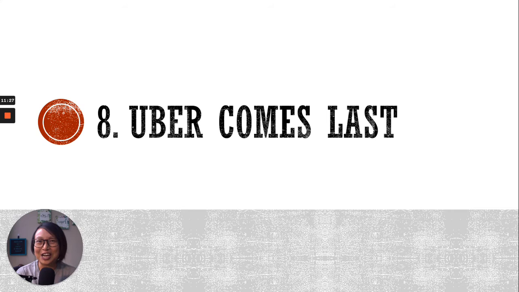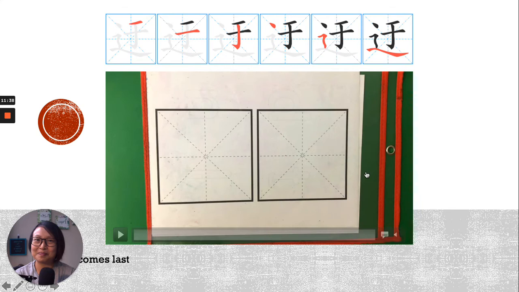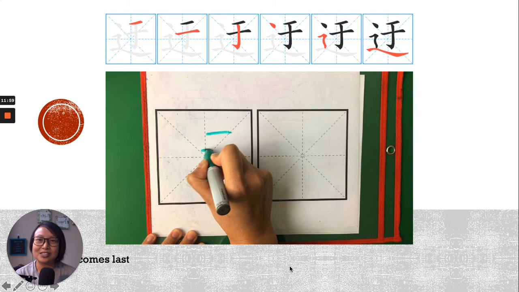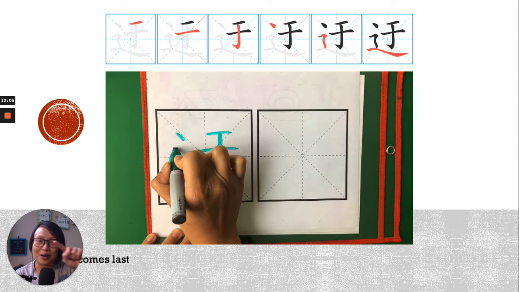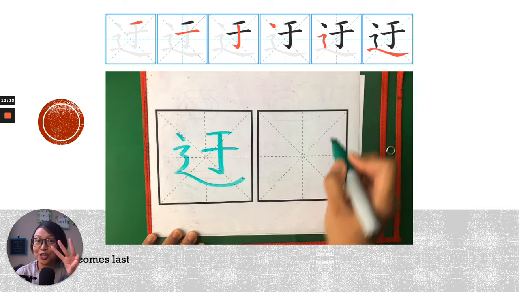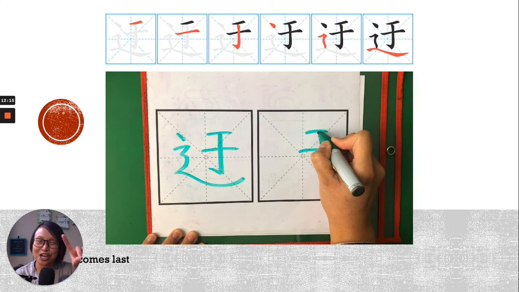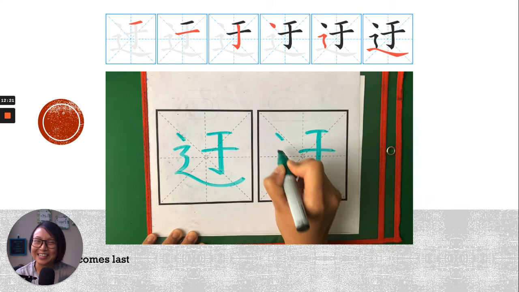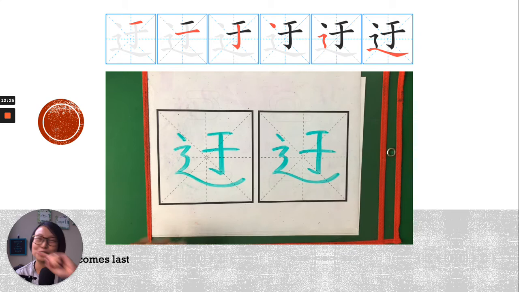When you have a Chinese character that has something that looks like a boat, maybe something that looks like this, then what you have to do is finish writing everything inside the boat before you bring the boat in. This word is zhou. So we start with the things on the boat, the wang, zhuyao. And then we use 3 strokes to finish writing the boat. So the dot at the top, and then that little thing that looks almost like a number 3, and then that really long stroke that goes to the right. So this is rule number 8, Uber comes last.